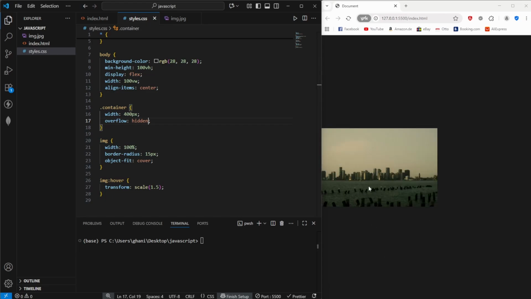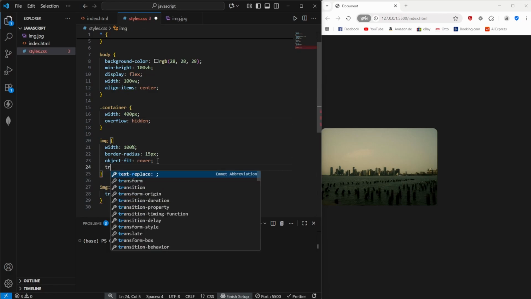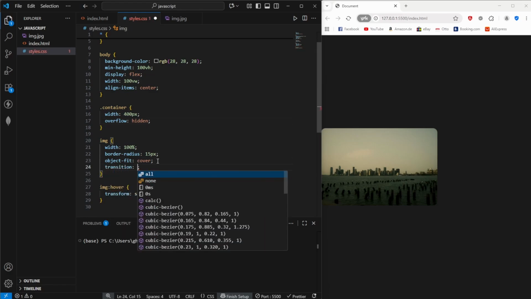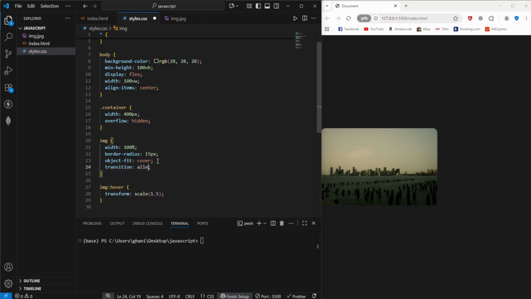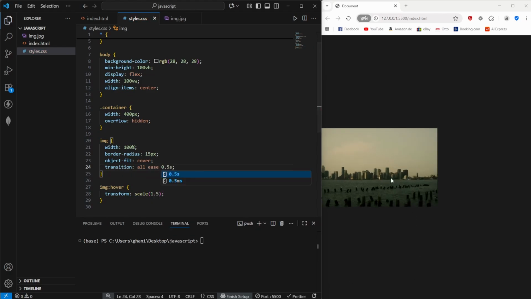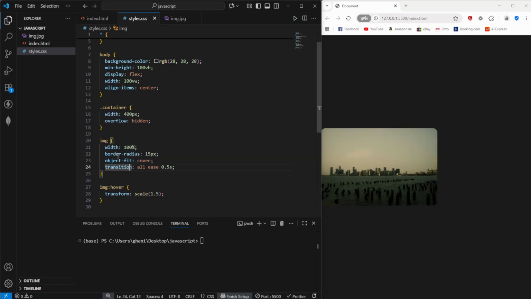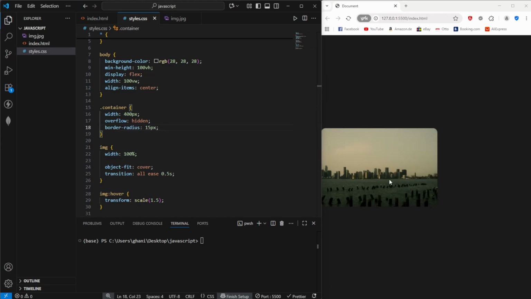And as you can see, we are now scaling in, but we are right now not having any form of transition. So we'll add a transition property of all is 0.5 seconds. And as you can see, now we basically have this transition. Obviously, it would also make sense to use this border radius and place it right here. And now we have the border radius in our hover and in our normal state.